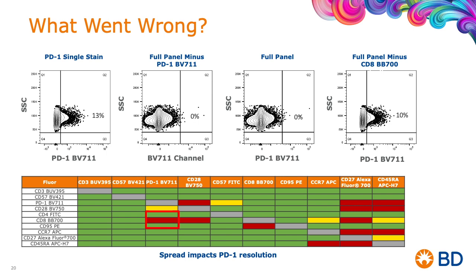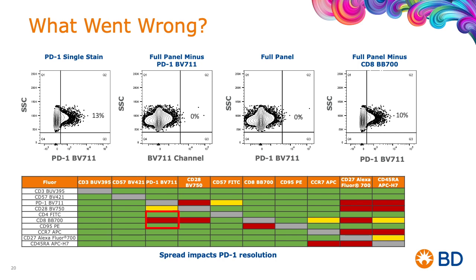So focus for now on the matrix on the bottom. While we're looking now at the matrix for this panel, you can see every specificity under fluor and every specificity in the column on the top. Now, remember, we can interrogate, for example, PD1 BV711 in the orange box. If we consulted this matrix before deciding the panel, we would have noticed that, for example, going down in the red box, you can see the red box surrounding the dark red box, you will notice that BV700 does introduce a significant amount of spread into BV711.